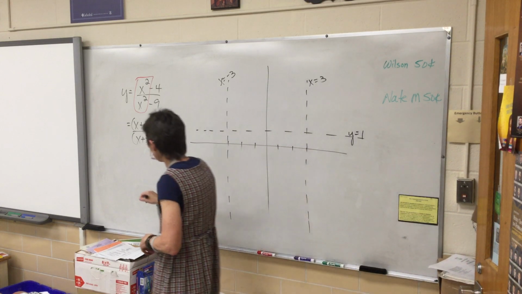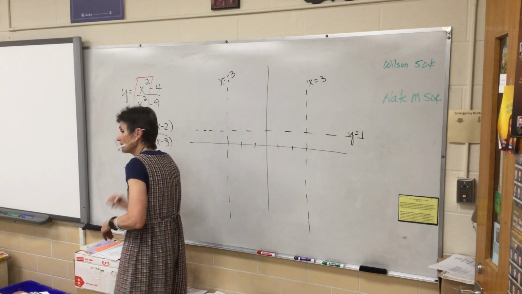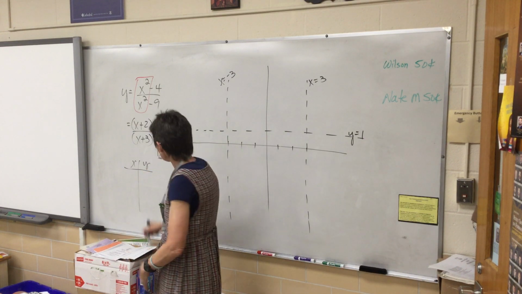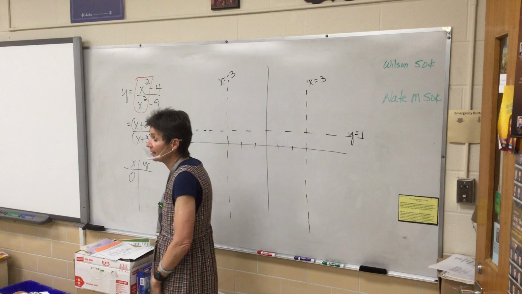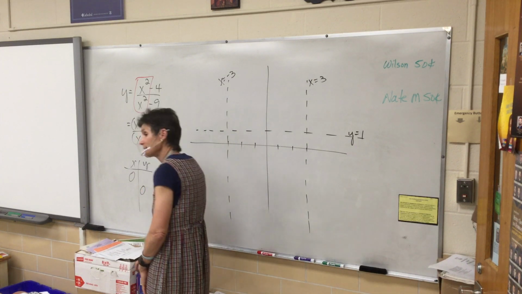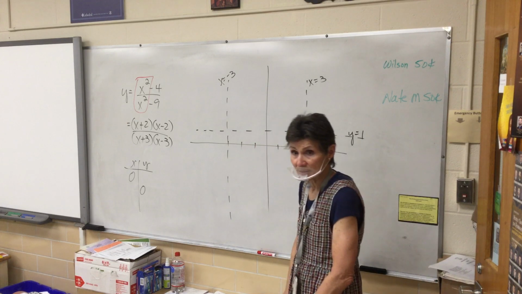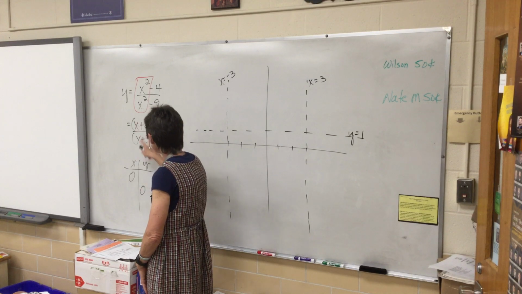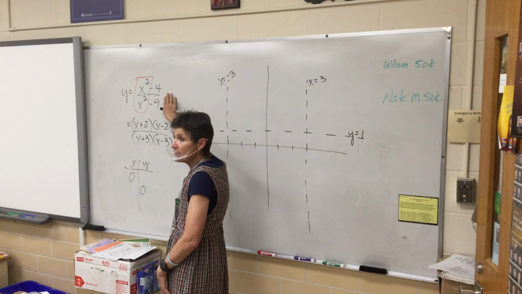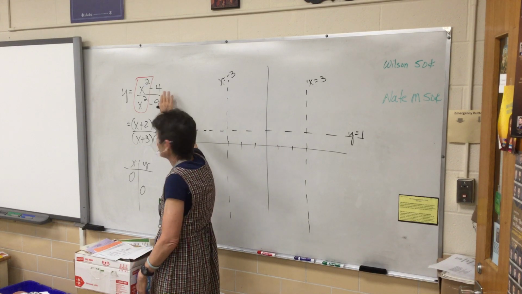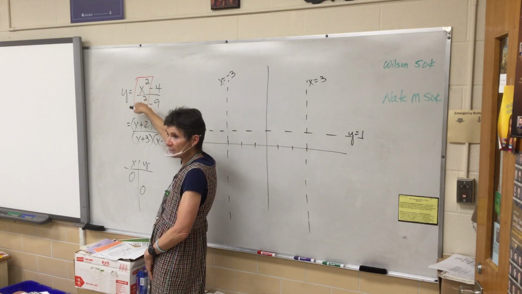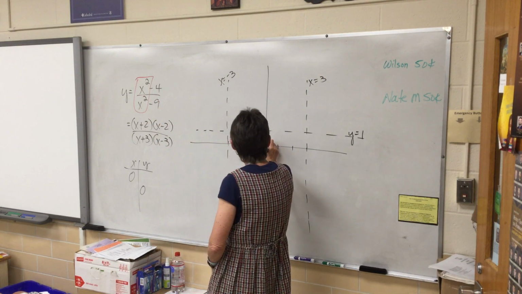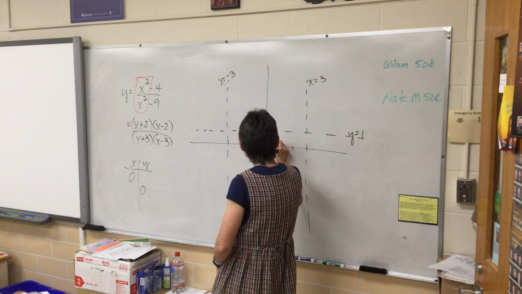How do we find intercepts? They're points on the curve. How do we find them? Let something be 0. So you're going to find your y-intercepts by letting x be 0, and you're going to find your x-intercepts by letting y be 0, right? So if you're going to let x be 0, you can plug it in the factors, or you can plug it in the original problem. It's probably easier just to plug it in the original problem, because if you put a 0 in there, then y is just going to be 4/9. So your y-intercept is 0, 4/9.